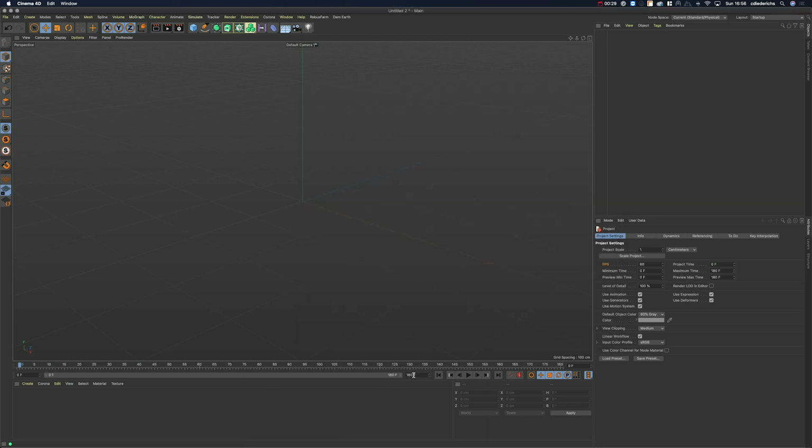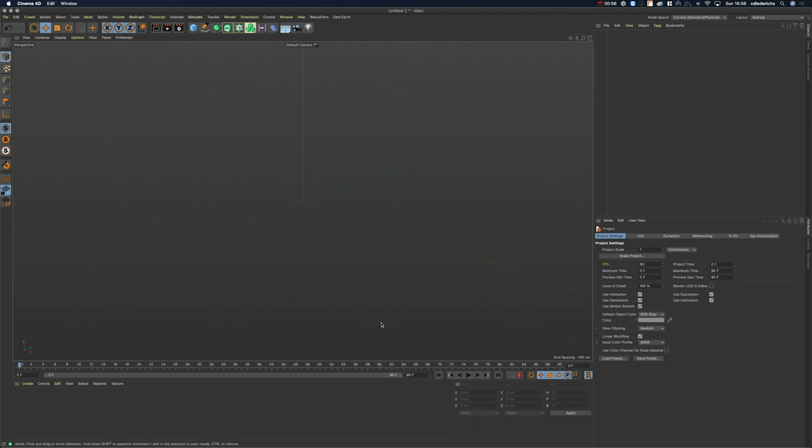What you can do here is set the frame range you want to have in your editor. Let's say we want to do an animation which is 90 frames long. I can type that in, 90 frames. And this slider is the preview range. Let's say we have an animation which is 90 frames long, but I only want to preview the first 60 frames of it. I can use this slider to adjust the preview range.